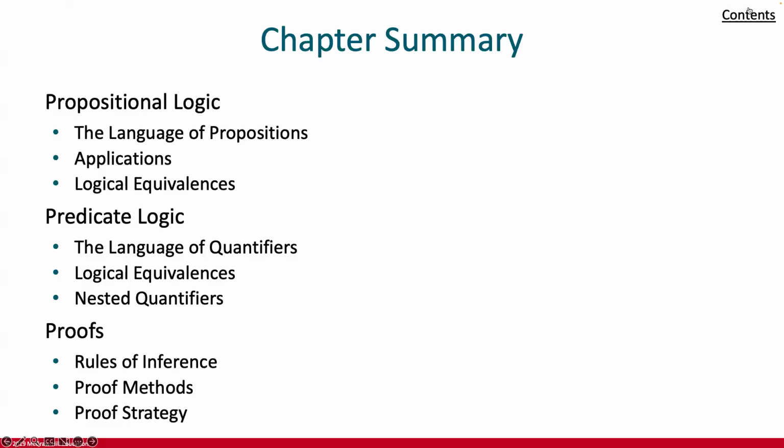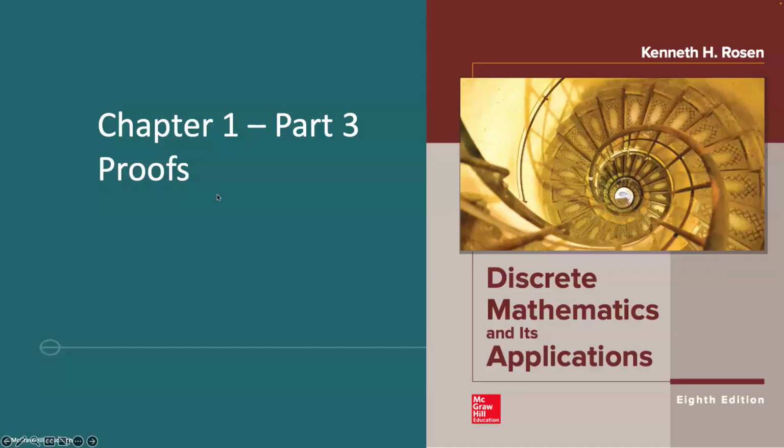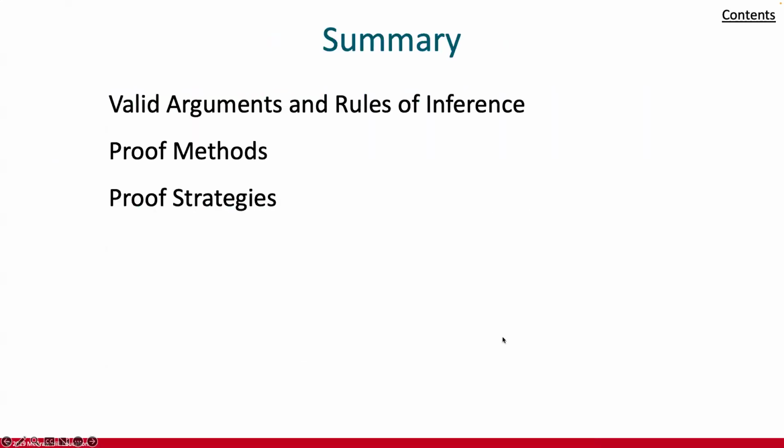And finally, the topic of this particular lecture is looking at proofs. So we have a couple different things that we'll be focusing on here. We're going to be doing a lot of proving. First of all, we want to get things set up to be able to have valid arguments and rules of inference. That'll be the first thing that we'll talk about. We'll talk about the different proof methods that we can use, and finally, the proof strategies that are out there.